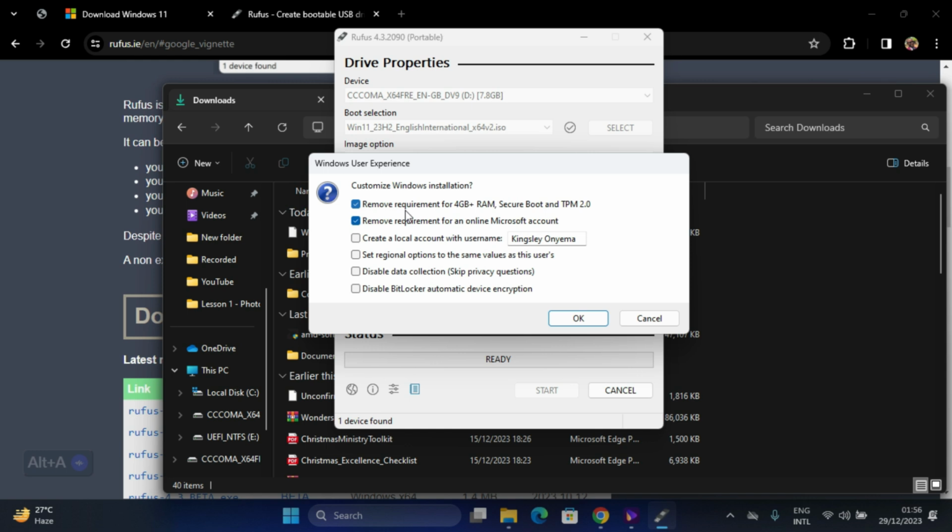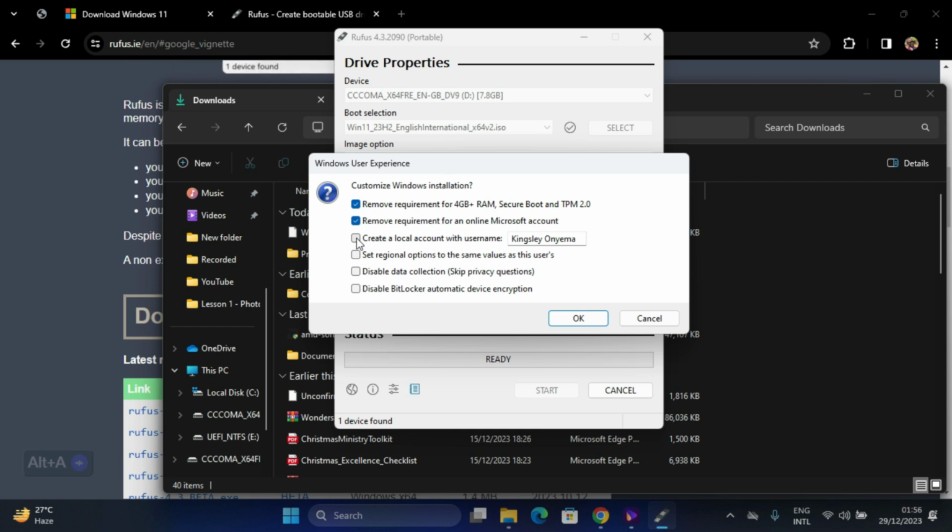So I turn it on so it will remove that requirement for me to be able to run Windows 11 on that PC. If this is not checked, it won't work. Then you also have to remove the requirement for an online Microsoft account, which would otherwise require you to sign into a Microsoft account. If you don't check it, it will ask you to connect to Wi-Fi before finishing the setup.